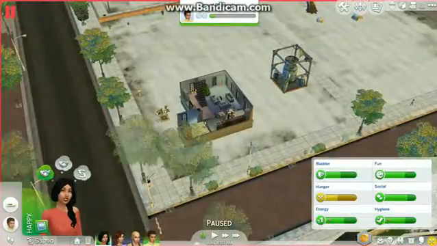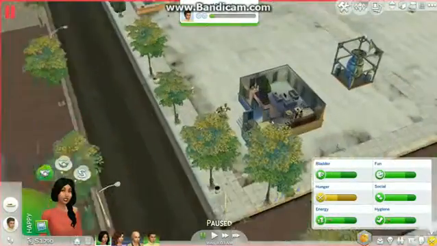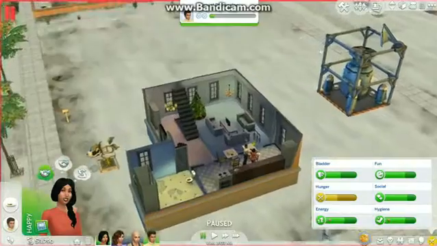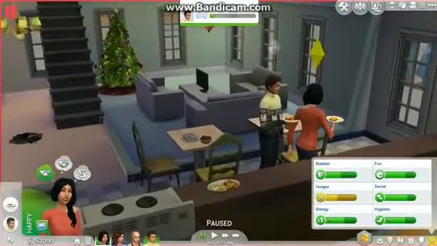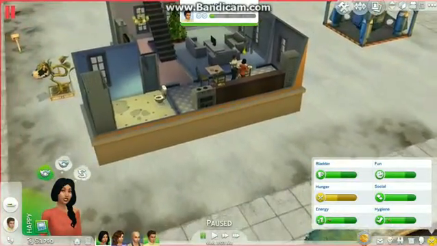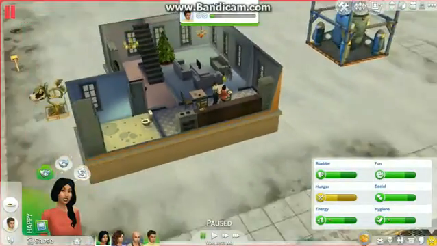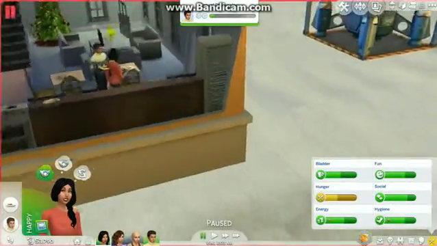First of all, it's looking very snowy in Newcrest today because I installed the first snow mod by Sim Cookie, and if you guys want to download that, I'll put it in the description. I think I'm going to do a review of that as well to tell you in more depth. And you probably notice I'm getting pretty festive with a tree over here. It's looking a bit chaotic because they're all moving around and going to work.